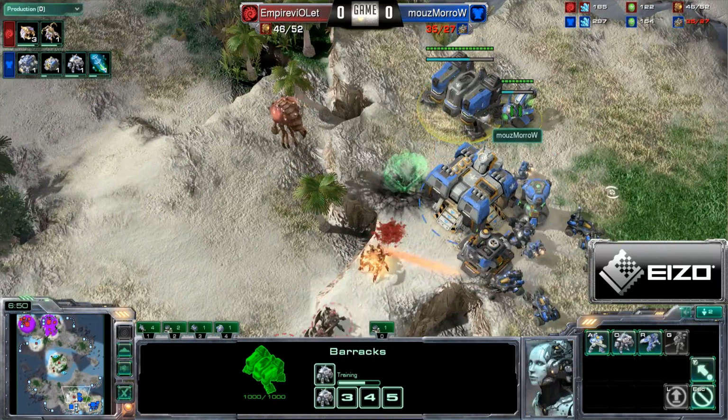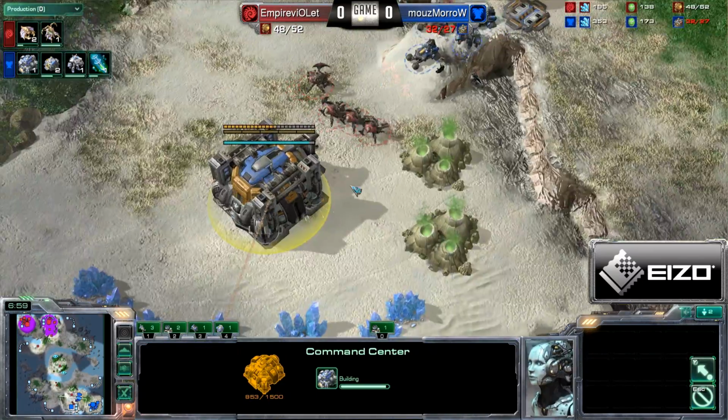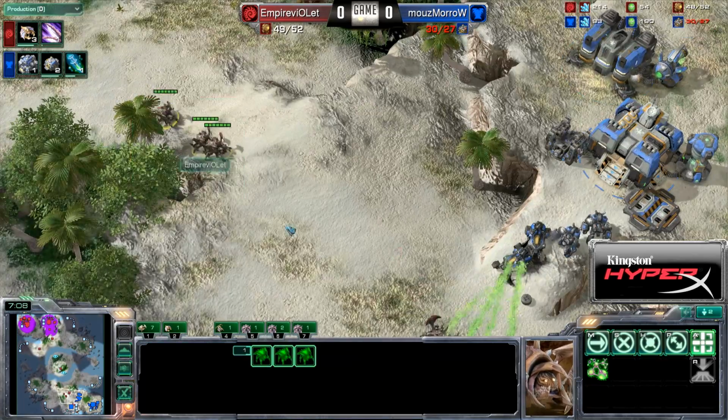No concussive shell is out. Actually, Stim is being researched, and he's just going to go back on that command center. What does Maro actually do from this? I mean, he's so far behind in that expansion. These roaches are doing an immense amount of damage. If he had a single bunker down, I think it would have been a lot better.